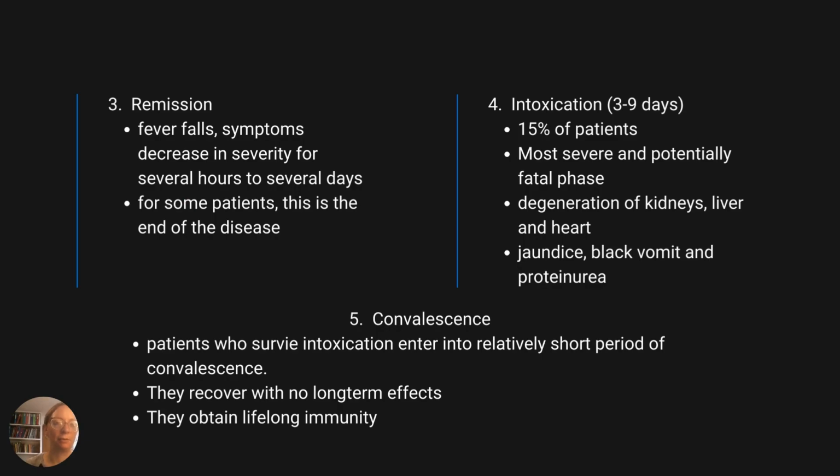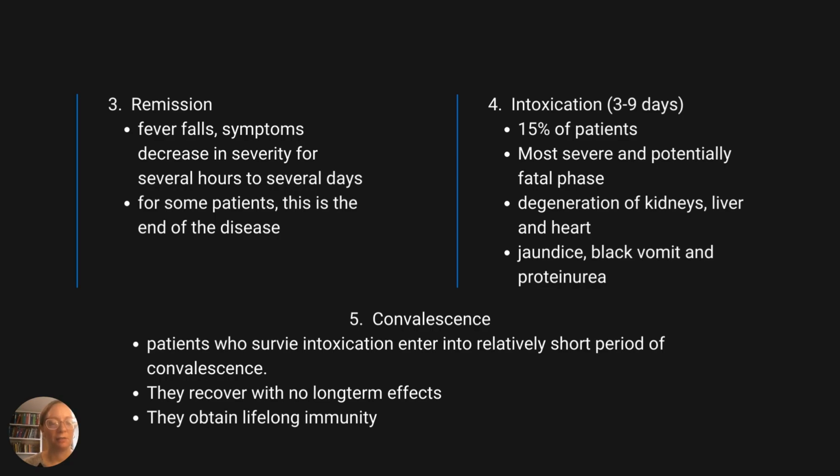Phase 3 is remission. The fever falls. Symptoms decrease in severity for several hours to several days. And for some patients, this is the end of the disease. For others, about 15%, they go on to the intoxication phase, which lasts 3 to 9 days. And this is the most severe and potentially fatal phase of yellow fever. We see a degeneration of the kidneys, liver, and heart. Jaundice, black vomit, and proteinuria are signs of intoxication from yellow fever.